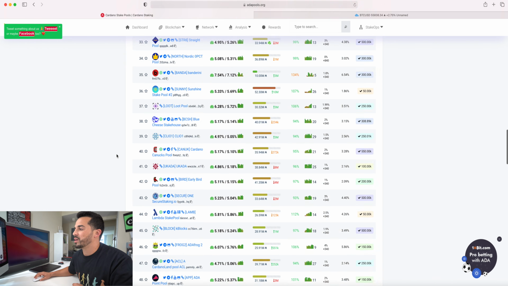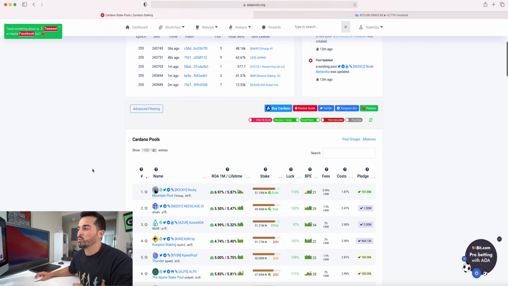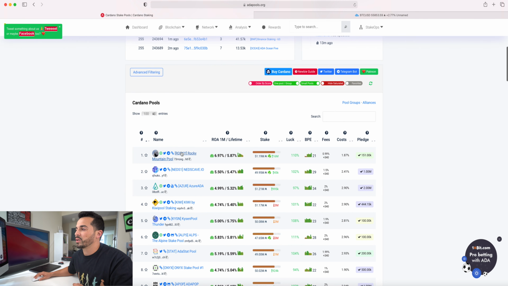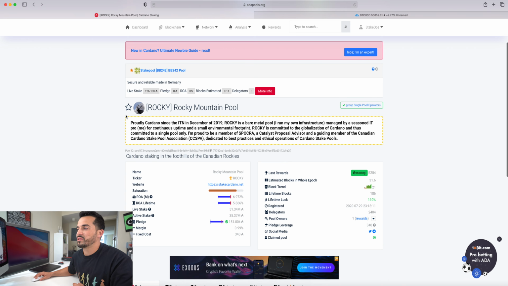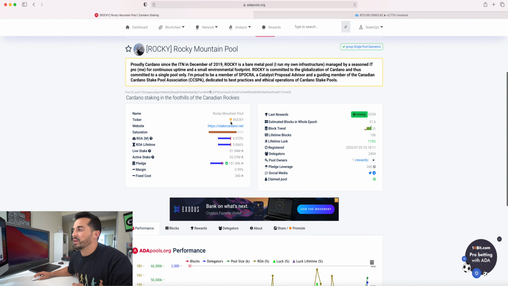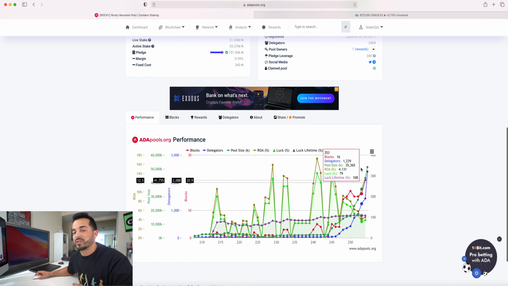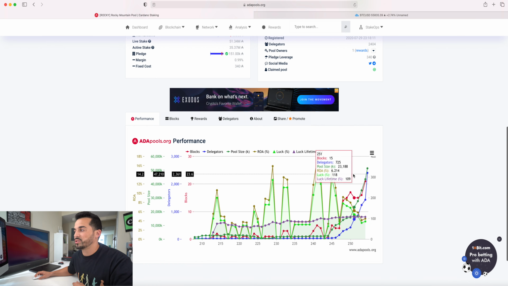Here you can check out more information on all the stake pools that are available and what they're paying. If you click on them, it will give you information about that stake pool, their message to everyone, and stats on how long they've been open, the number of delegators, and when it was registered. A ton of information here that can be very useful when choosing the stake pool that you want to stake your ADA in.